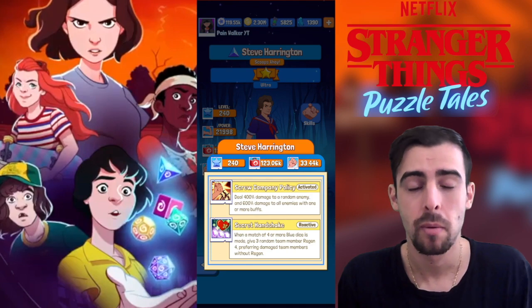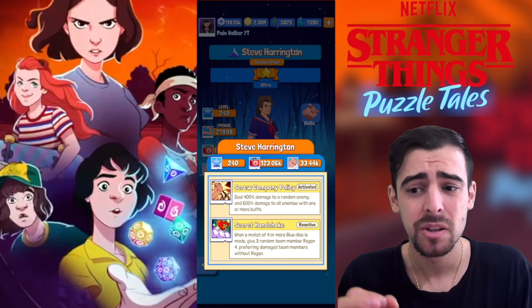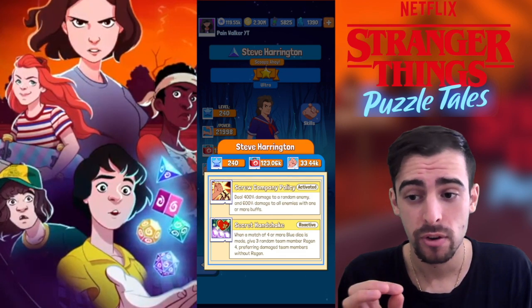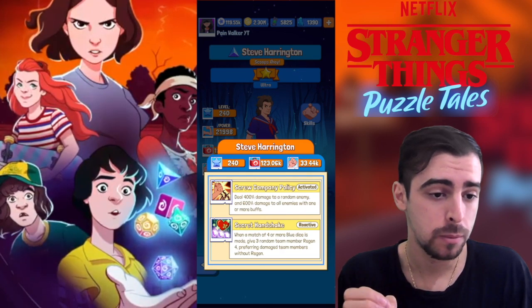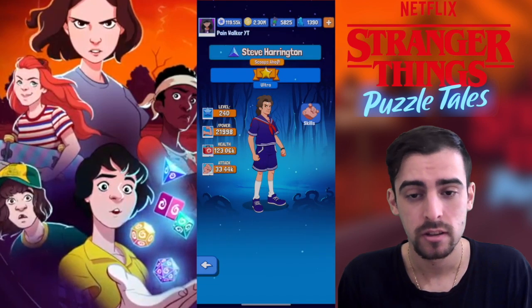dice, so the probability increases, and this is really awesome because he can give it to 3 people at the same time. That's regen for 3 people at the same time. So it's a bit harder to activate, but it gives it to a lot more people than Erika. So again, a really awesome unit to have, Steve Harrington on your team.